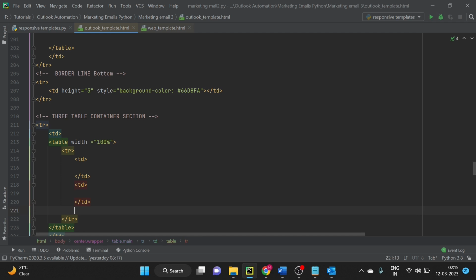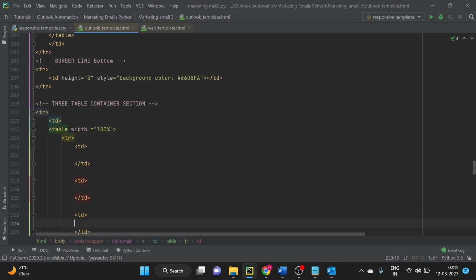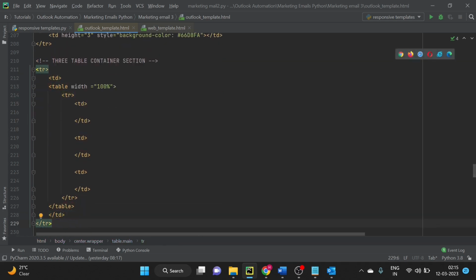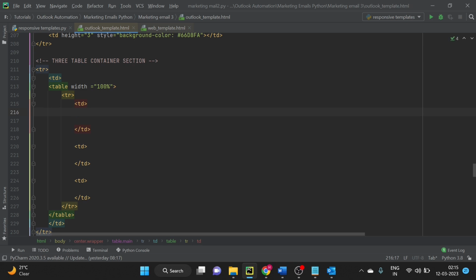One more table data is required. I will just give some space for variation, for differentiation. And you can see it now here. Inside this, we will add that VML code to display the images in the Outlook web email template.